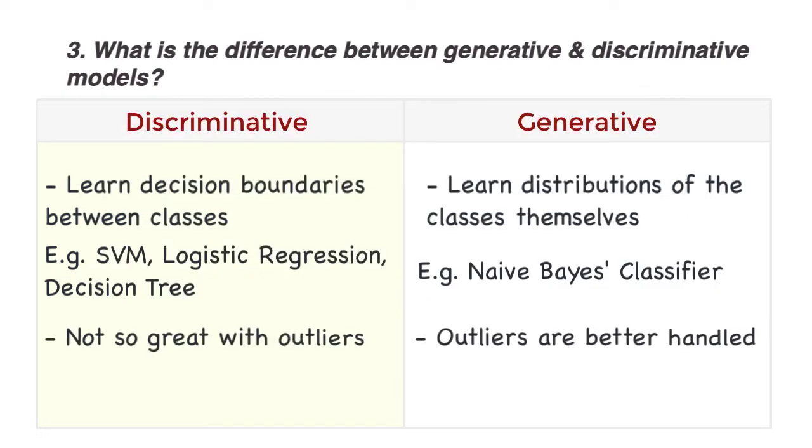Another difference is susceptibility to outliers. Say we build a system where the distribution of the cross-validation or test data is different from the training data. It is much easier to adjust the distribution than change the nature of a decision boundary. So generative models work better with outliers here. Again, if you are certain that the test data classes will have the same distribution as your trained data classes, then it might not be of concern. However, this can very well happen in the real world.